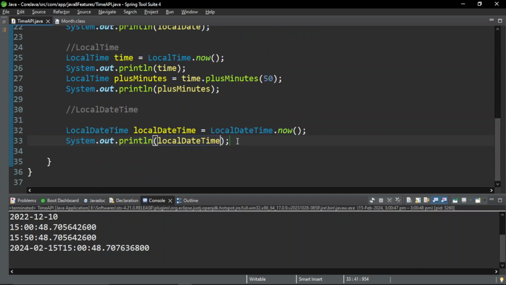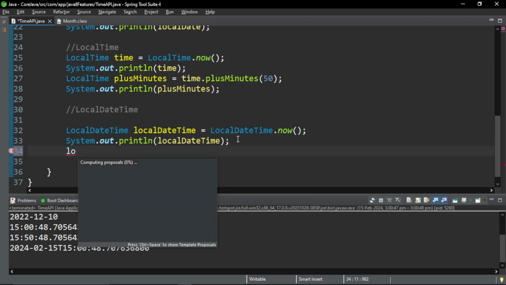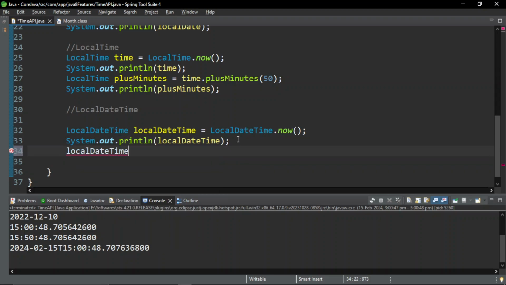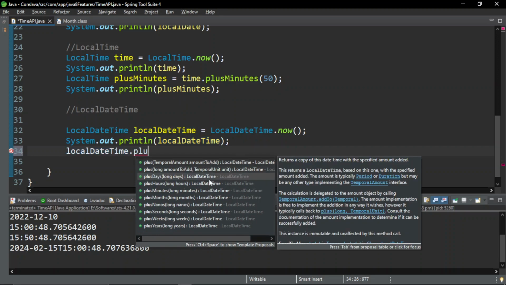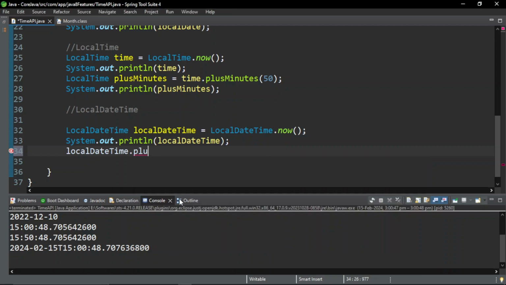The same operations you can apply, like plus months, plus years, plus weeks, plus days. So let me try to apply localDateTime.plus. Here we have years, weeks, seconds, nanoseconds, months. So let me apply months. I'm trying to apply 12 months.